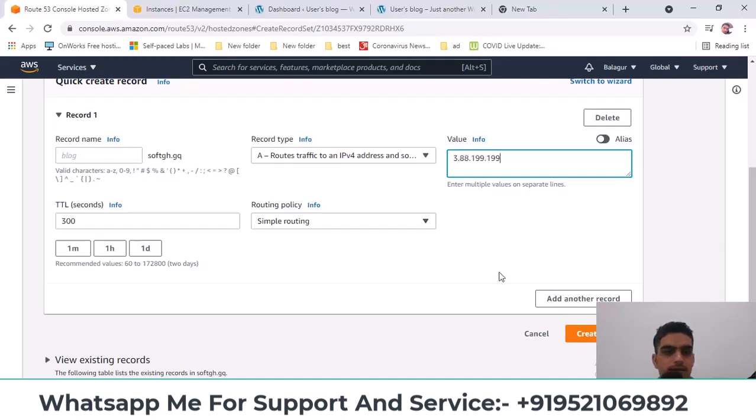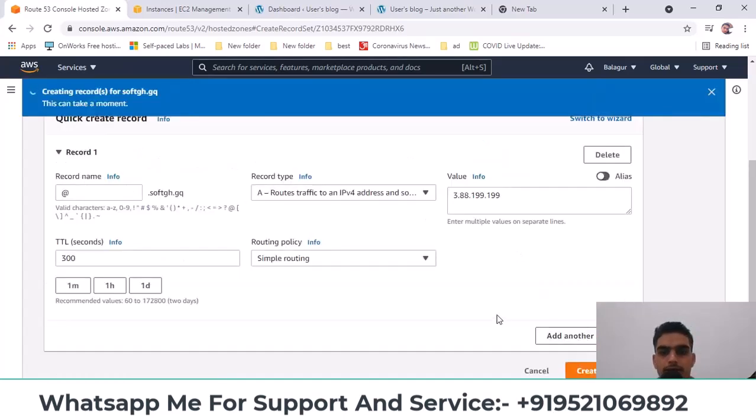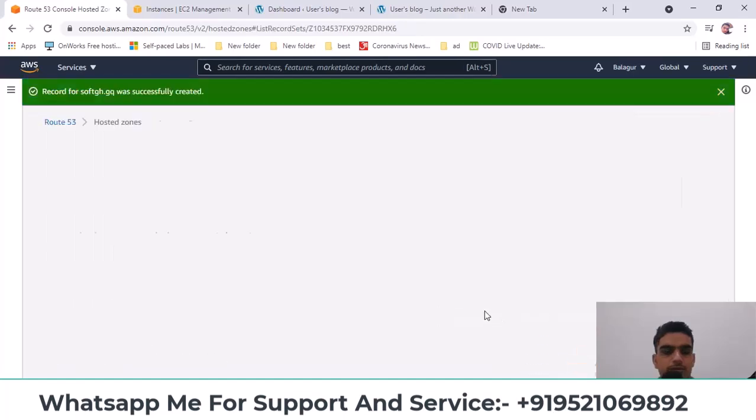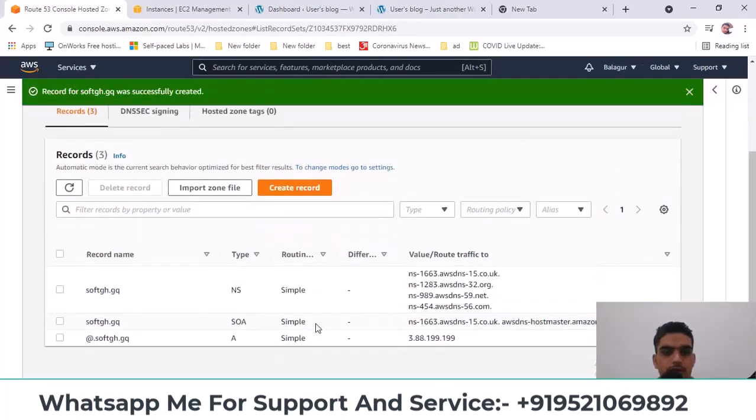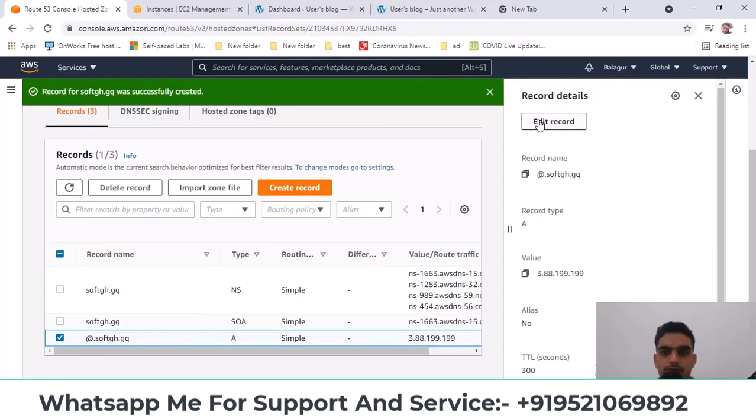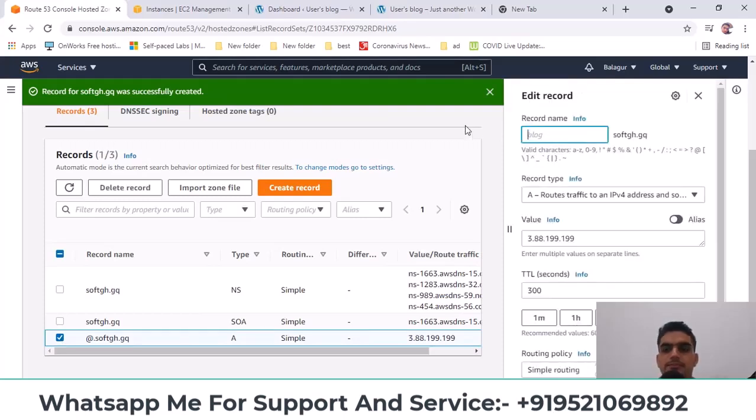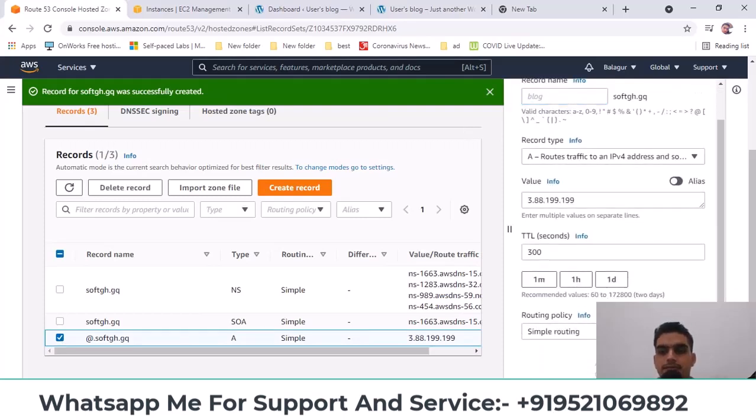I'll leave the record name empty because we're doing the main domain. Click on Create Records. Okay, and after that, we will create another record. I think there's no need to put it here, so I'll edit it. I will remove this and click on Save.